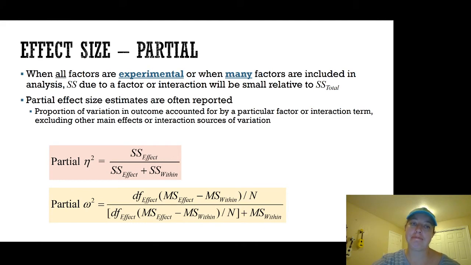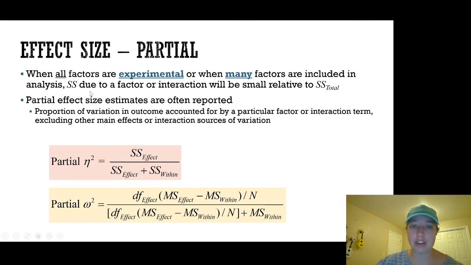A bigger thing that people usually do, and that they should be doing, is, instead of an ordinary eta squared with a two-way or higher ANOVA, doing a partial eta squared. And you can know that it's a partial eta squared because it's the eta symbol with the 2 superscript, but with a p subscript. And there has been some confusion on this in the past because earlier versions of SPSS gave partial eta squared, but they didn't denote the fact that it was a partial eta squared. It just said eta squared, even though it was a partial. So that led to confusion for like 5 or 10 years.